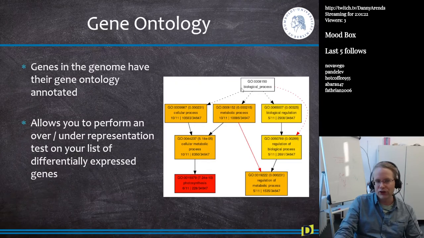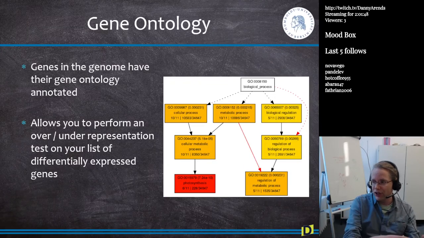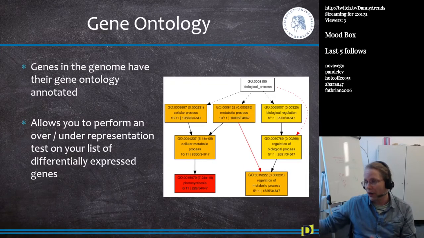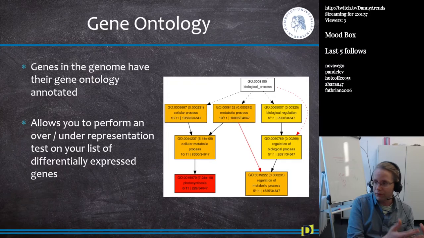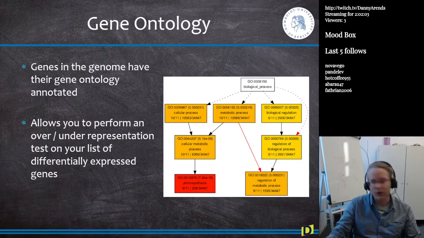So the biological process itself is not affected, but the further down the tree you come, the more it starts becoming significant, right? Here you see that what all these genes have in common is that it's a cellular metabolic process, and the process which was most affected is, for example, the photosynthesis pathway, right? And that's how it works. It takes this list of genes and looks to see: okay, you have 50 genes in your list, and in the whole genome there are 150 genes annotated to this process. Then it looks to see if the ratio of your genes in your whole set of genes is different from the ratio of these annotations in the whole genome.